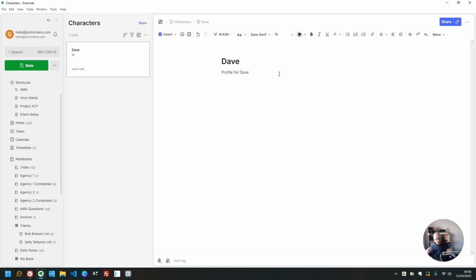One of the things that helps with this is continuity. If in chapter 1 you've said Dave's got blonde hair, and then in chapter 47 Dave's hair colour suddenly changes to brown, it helps you with continuity. Anybody who writes 50, 60, 70, 80,000 words can't remember absolutely everything about everything. So that's what I've seen some folk do, use the characters notebook for a profile.